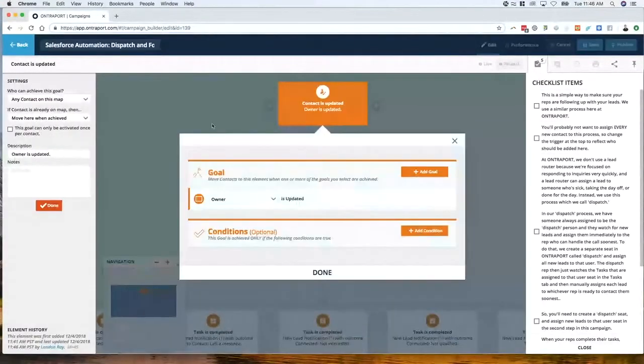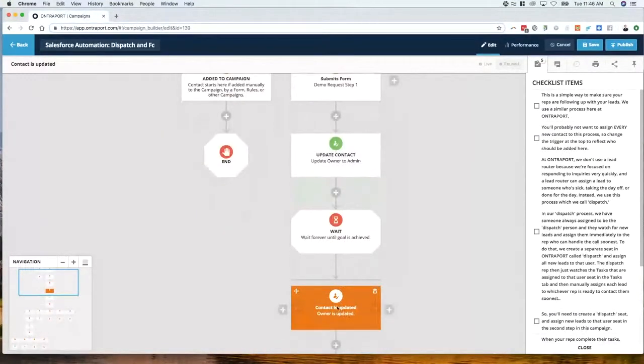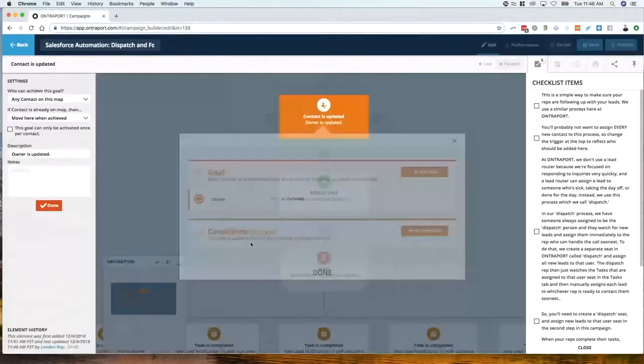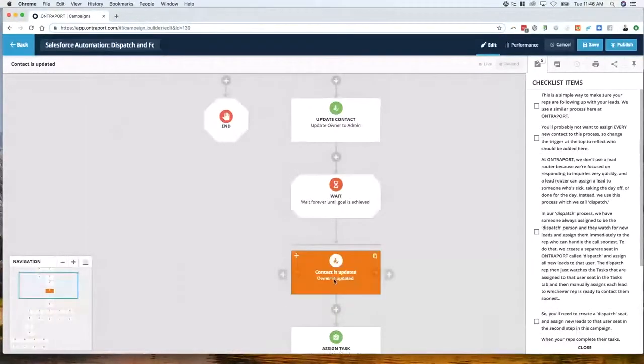Now, you might think, hey, wait a minute. The owner was updated at this step. Why wouldn't the goal be achieved immediately? Well, the reason is because who can achieve this goal? It should be only contacts on the previous wait. So that should be set that way already. That's how you handle that.